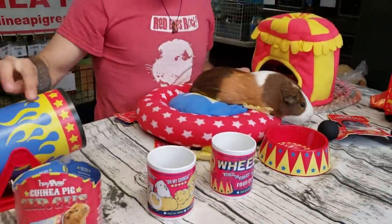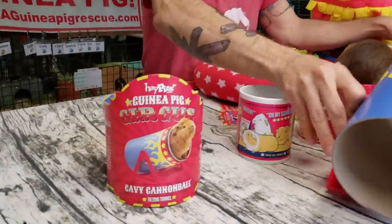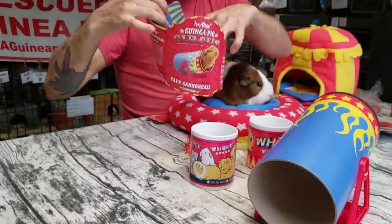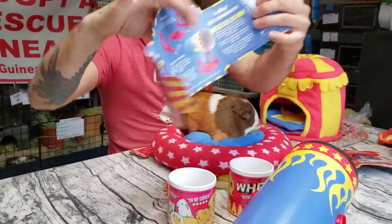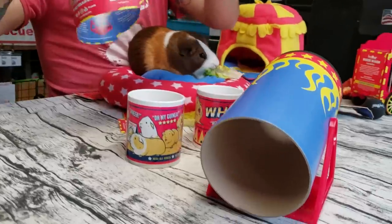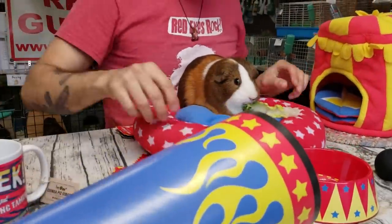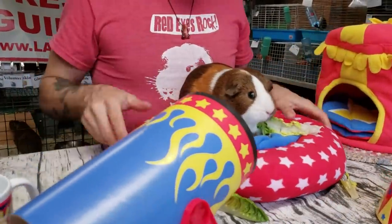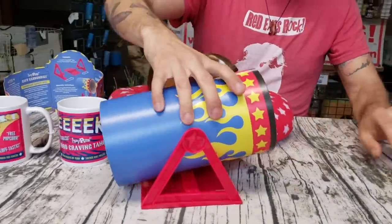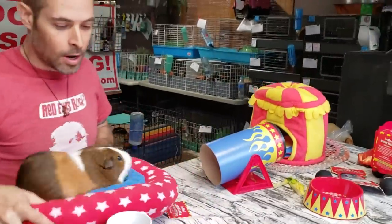Let's try this little cannon here. What is that? This is a cannon. I've seen this online — the Cavi Cannonball. Here you can see how to assemble it. It took two seconds to put together. That's cool. I don't know if she's going to even fit in there or if she wants to. Let's try it. I did see a video — I can't remember who it was — and they were going up and down.